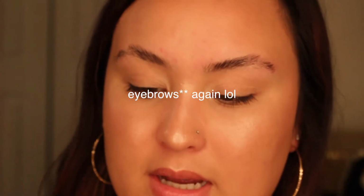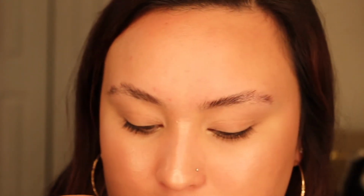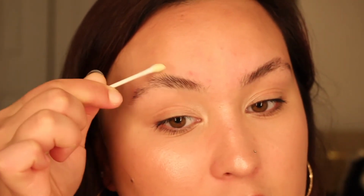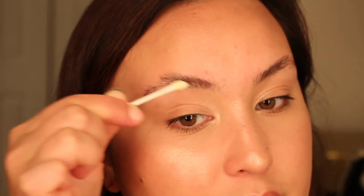Okay, so the final step is to apply the nutrition solution to nourish your eyelashes. This is some kind of oil of some sort. I have been using castor oil on my brows for quite a bit, so I'm wondering if that could be something that I could use, but for now, I'm gonna go ahead and use the one that it came with. I'm actually gonna apply this time with a Q-tip, just because I think that might be a better option. It smells kind of nice. No real scent to it. And just rub that through.